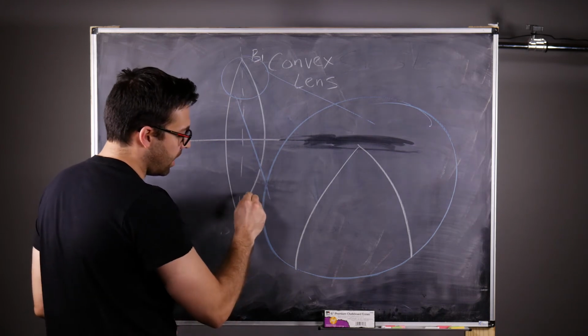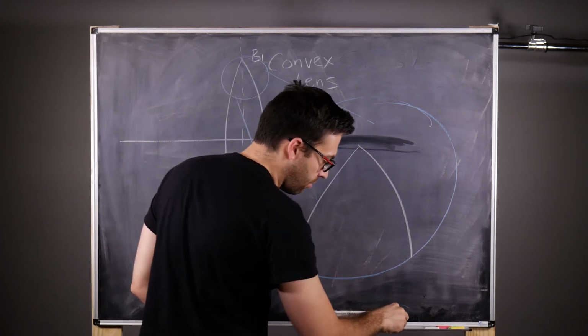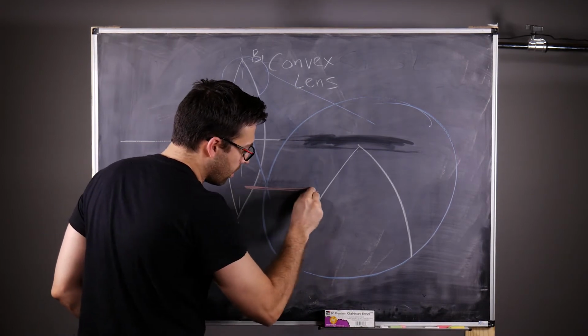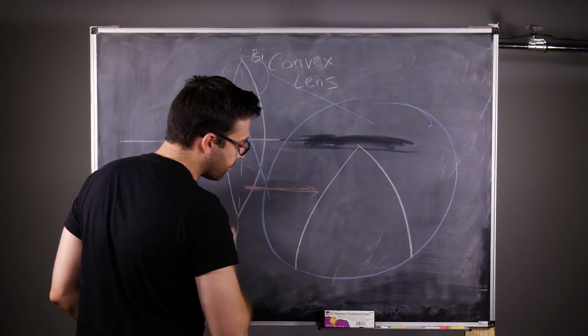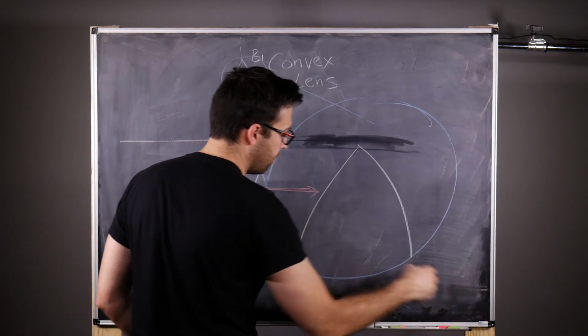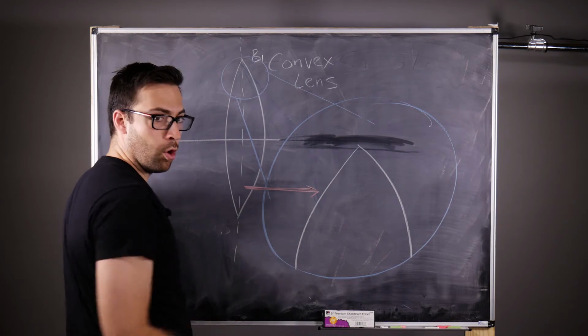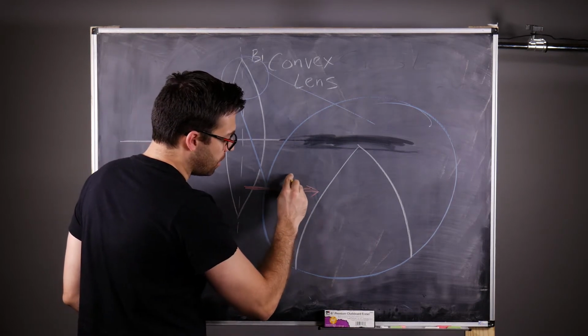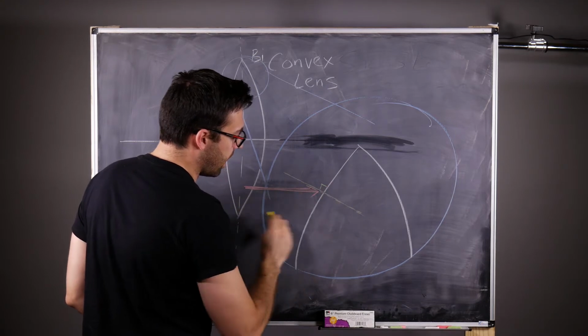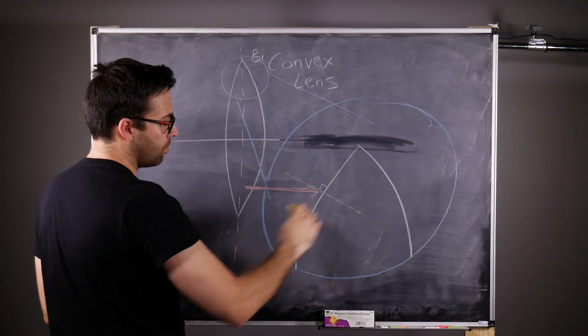So let's say we have a light ray coming in this way. I'll draw it in red. So we have a light ray coming this direction. Now what's going to happen is that it's going to interact with this curved surface. We can still draw a normal to this surface, right? It just has to be perpendicular. So this is our normal line, right? It's a right angle to this curve. Even though it's a curve, we can still draw a normal.